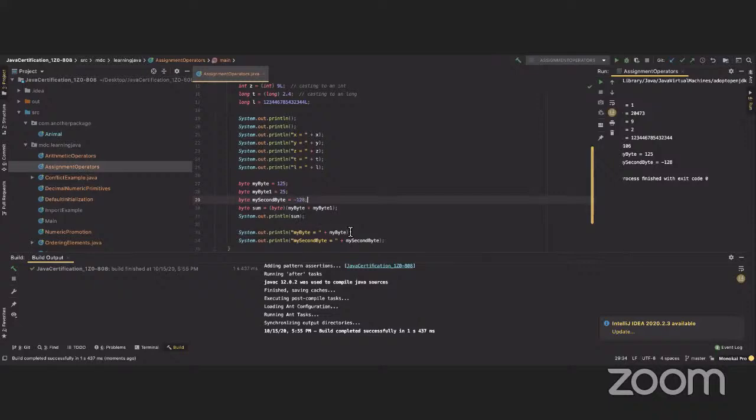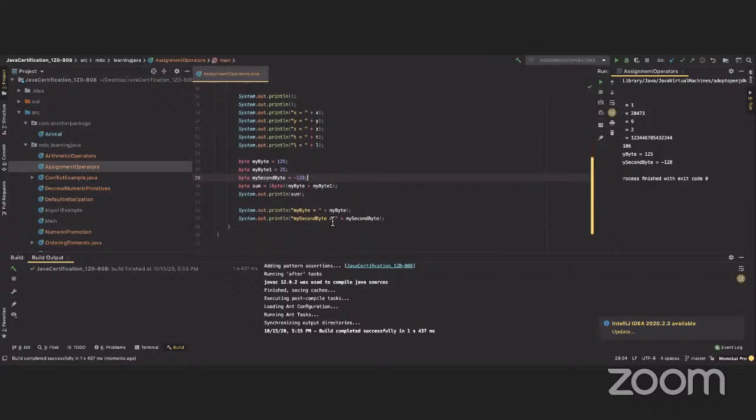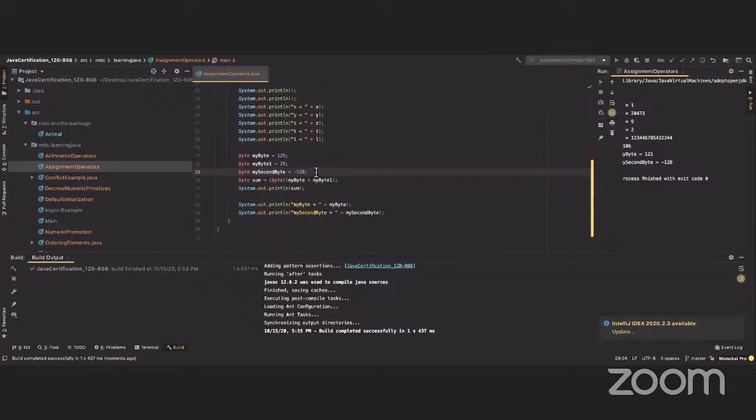Okay, that's what happens when the number is greater than 127, or actually not greater, smaller than minus 128. Yeah, because in the negative number realm, the bigger the number, the smaller it is. Okay. So you guys understanding here?